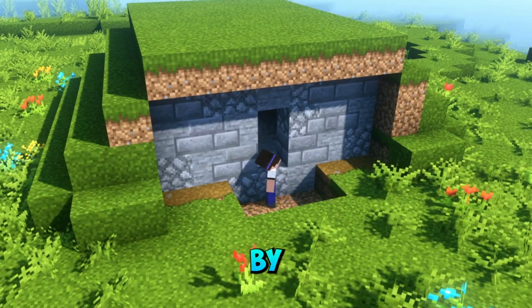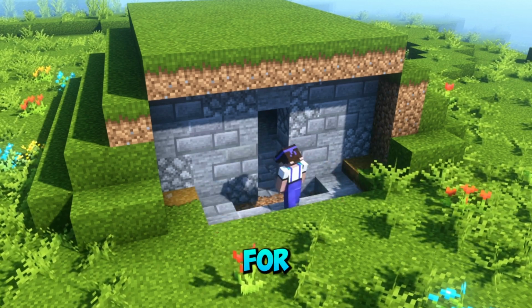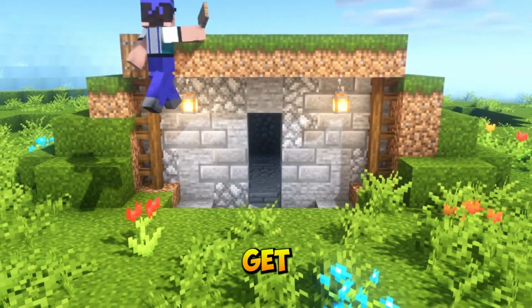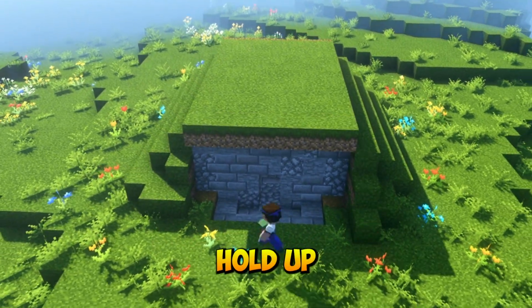After that, we dig a 2x5 hole that is 1 block deep outside the door. Use stone for the floor and slabs for stairs. Fences are placed in the corners with a lantern next to them, and trapdoors get placed on the dirt at the top. Then you just repeat that on the other side. This base can hold up to 2 players.